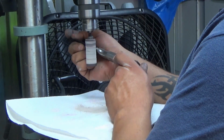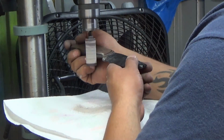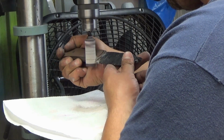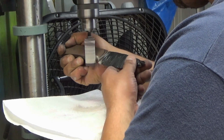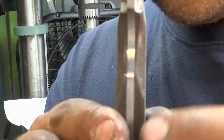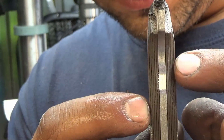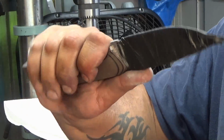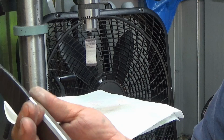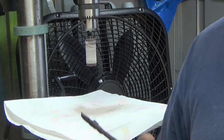Another benefit of G10. Let's see, I wasn't doing this before. I was doing it like that. Let's do it like this. That's pretty close. See, we're just a hair off here, and this needs to be cleaned up a little bit, but we can get in there with hand sanding. But now I can hold the knife and it's super comfortable already, and we haven't even contoured the scales yet, so that looks good to me. Alright, on to contouring.